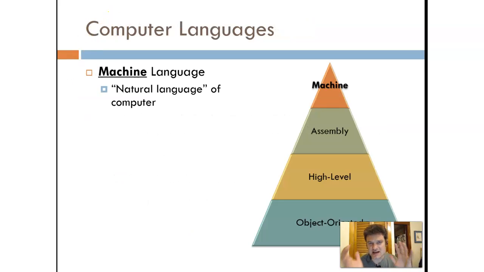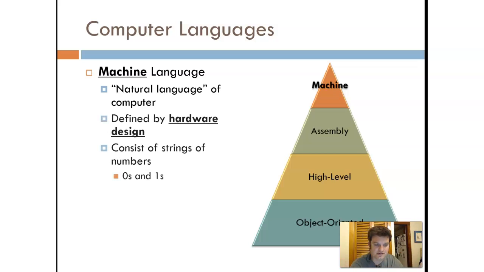Now, in understanding how these machines think, we have to take a look at the 4 levels of computer coding. These are the 4 main ones. There's a lot more that goes into this, but this breaks it down so you guys can hopefully understand what's going on and how we're going to be coding and understanding these. Machine language is the very basic. That's the natural language of the computers. It's defined by their hardware design. So different types of hardware are going to have different types of machine languages.